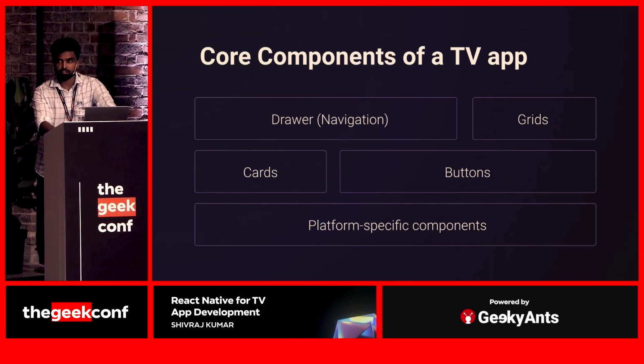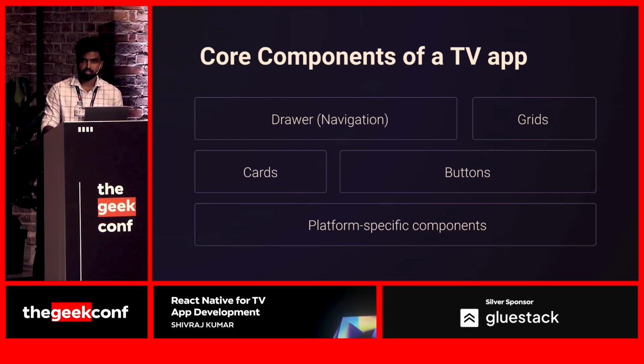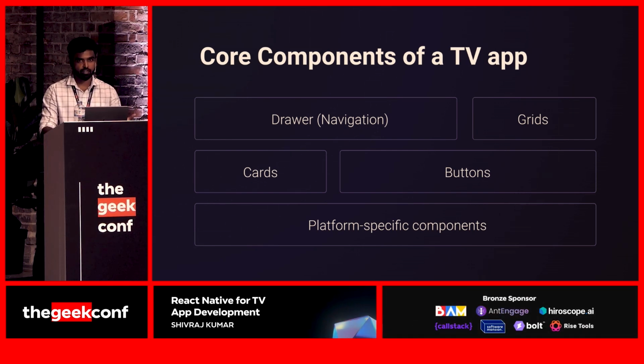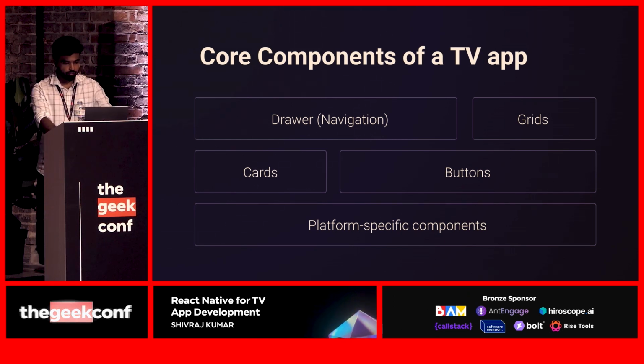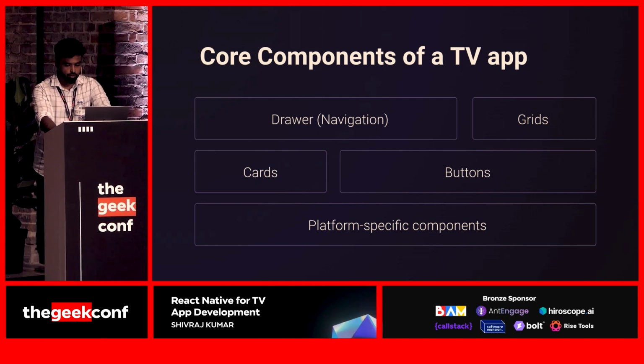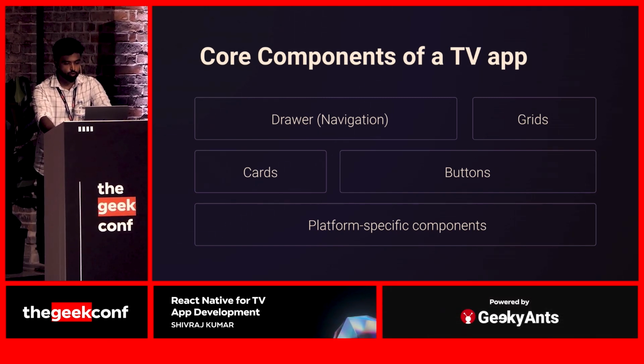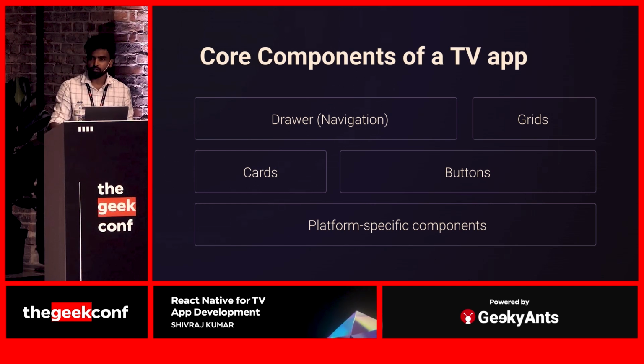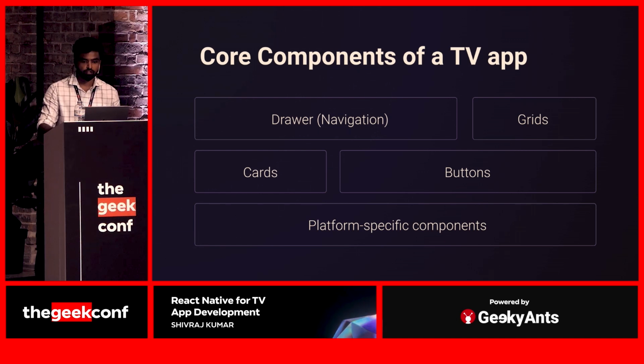Talking about the user interface for TV apps, these are some of the major core components that we use. First, the drawer component, which is majorly used for navigation. You usually see this in most applications as the entry point where we navigate through different screens or different elements of the TV. And then there's the grid. This is majorly for displaying the content, the layout of the content that we see as soon as we land in the application. Then obviously cards to showcase individual items, let's say the movies, the shows, or the categories itself. These are the components that we mostly interact with or navigate through.